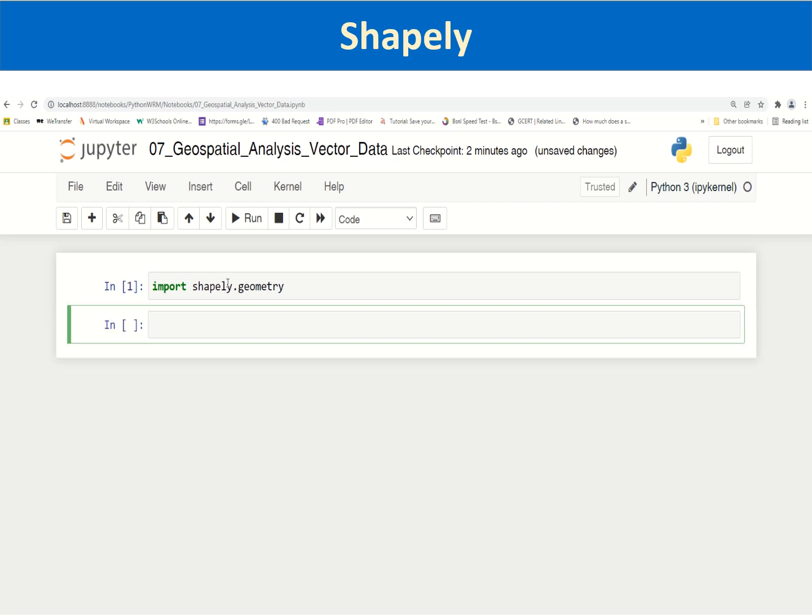Now there are functions for creating various geometries: point geometry, multi-point geometry, line geometry, which is known as line string geometry, then multi-line string geometry, then polygon geometry, multi-polygon geometry. We will see how to create these. Now, one thing that you need to keep in mind is Shapely doesn't have this notion of coordinate reference system; it doesn't have any reference system.